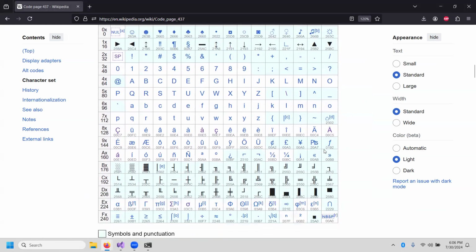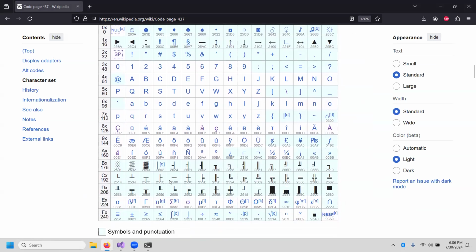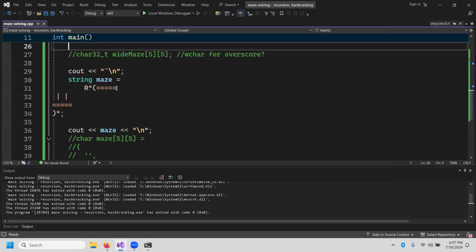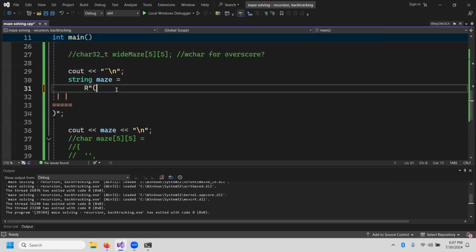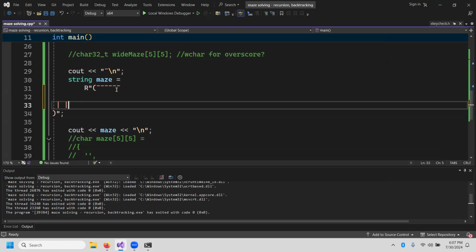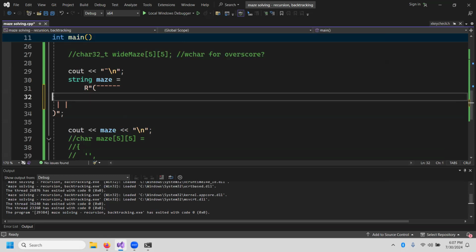Okay, so at any rate, code page 437 doesn't, it seems, have an overbar character, which is just convenient for drawing. I think it's convenient for drawing a maze, like the top of the maze is the character. It's like this. And the bottom of the maze is also like this, or it's an underscore. I'm sure I'm overthinking how to approach this as usual.